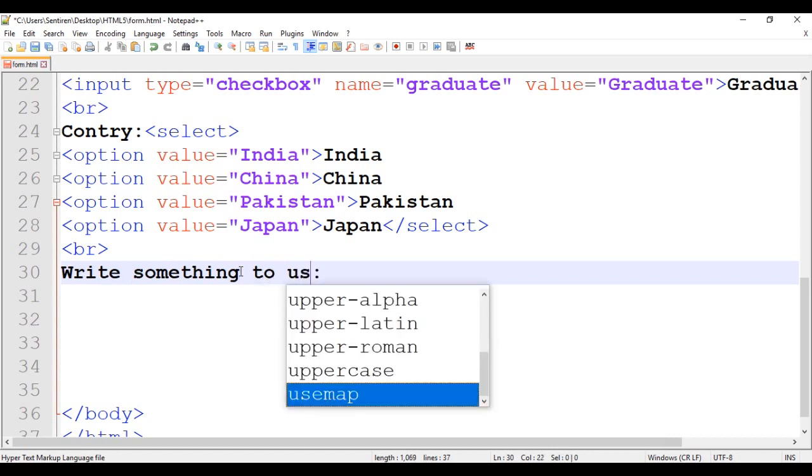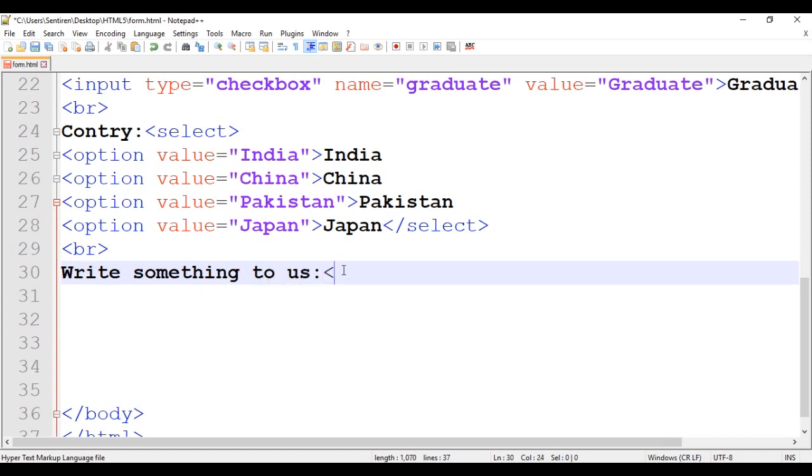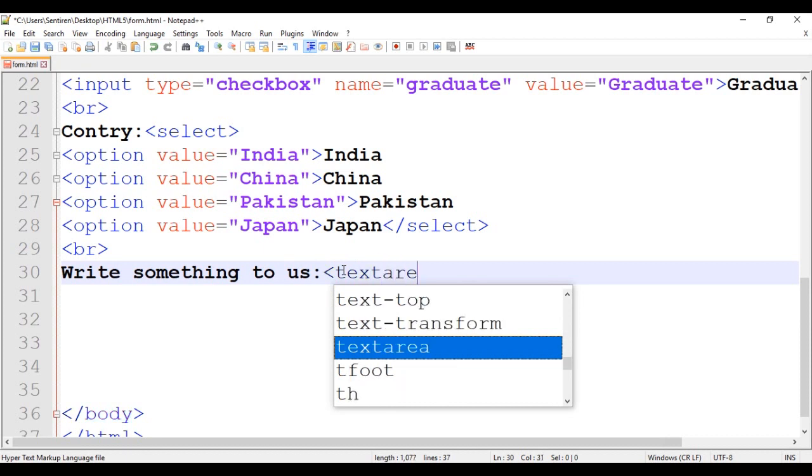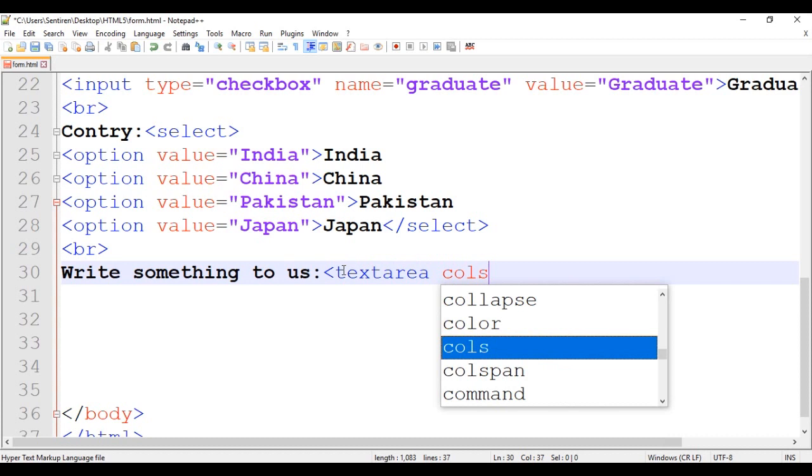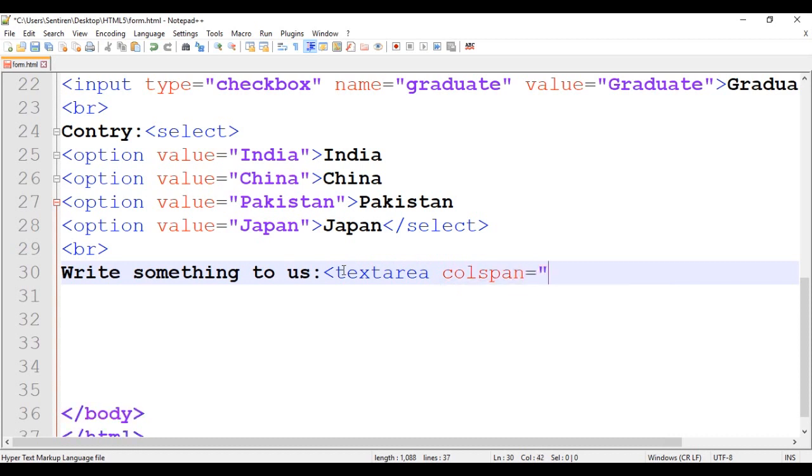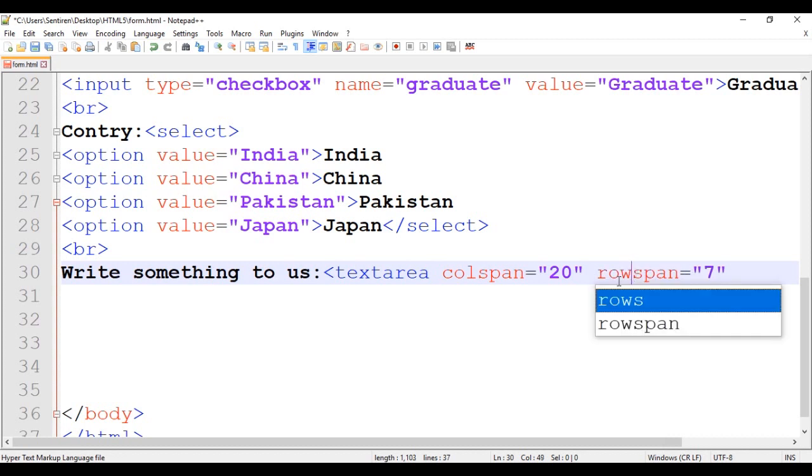After that, we just have to write text area. The only difference here is we have to specify the column span and then row span. So let's say 20, so it will go by 20 columns. After that, row span is equal to, let's say, 7. So it will take 20 columns and then 7 rows.